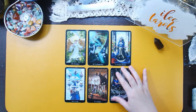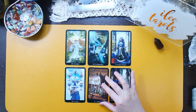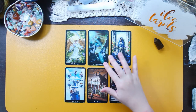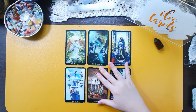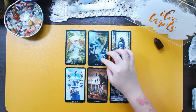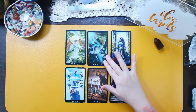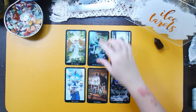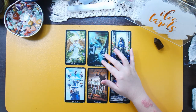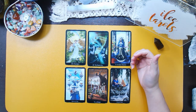A part of you is harping over this, it's like, I'm so tired, I'm so tired. When is this gonna end? I just need a break. Okay, so that's what the Devil, or the shadow side, is talking about. You can see here there are two children, I think they're children. There are two people here that are hiding away from this sort of, I think it's the devil himself. And that fear, it's like, this person is right behind me, I have to keep on hiding, I have to keep on running.